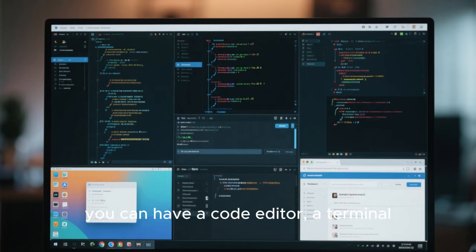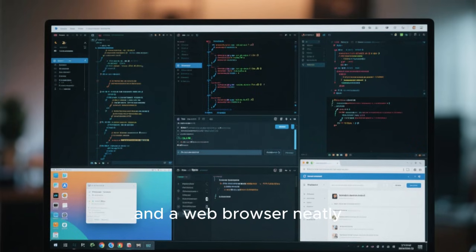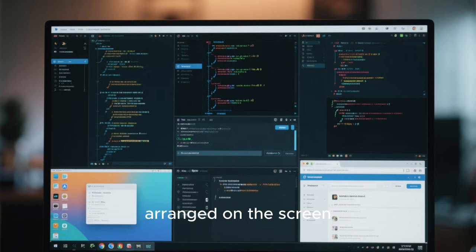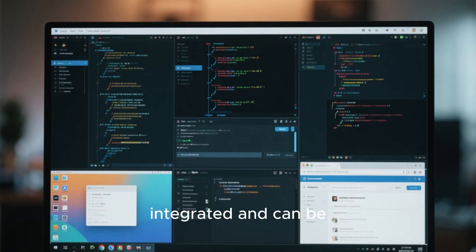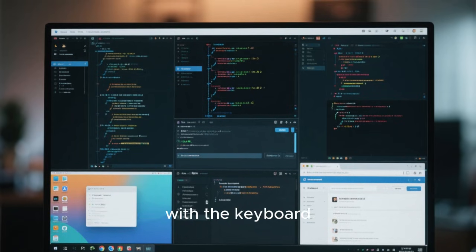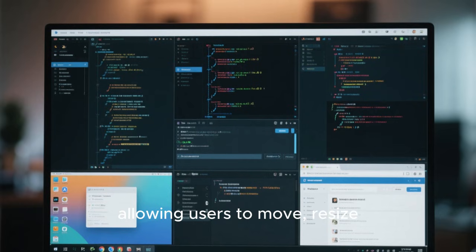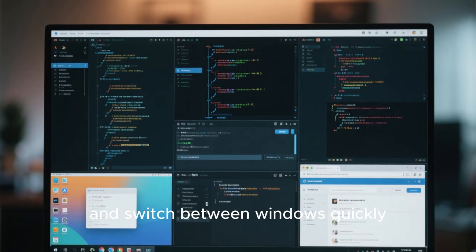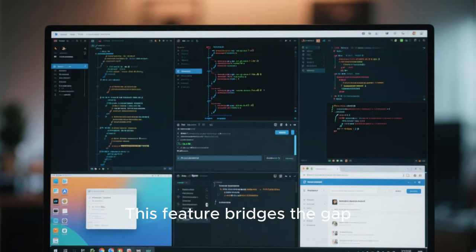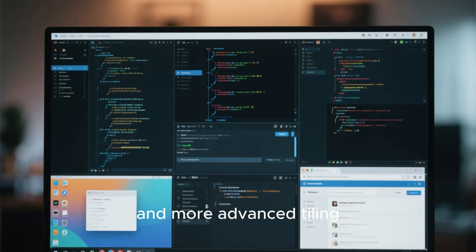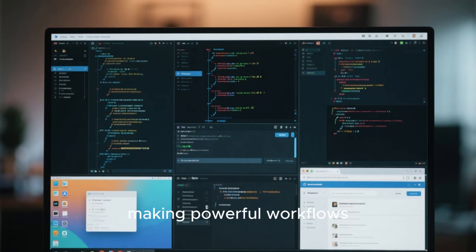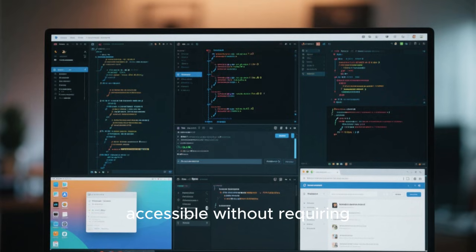For example, you can have a code editor, a terminal, and a web browser neatly arranged on the screen without overlapping. The tiling system is deeply integrated and can be controlled almost entirely with the keyboard, allowing users to move, resize, and switch between windows quickly. This feature bridges the gap between traditional desktop environments and more advanced tiling window managers, making powerful workflows accessible without requiring deep technical knowledge.